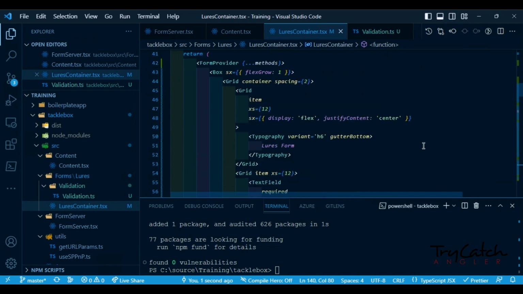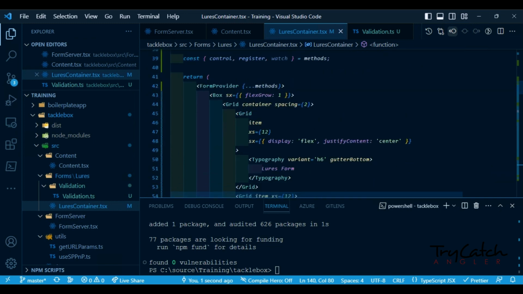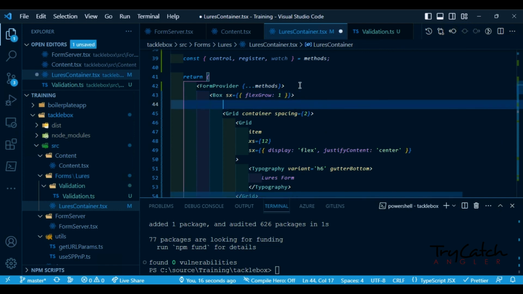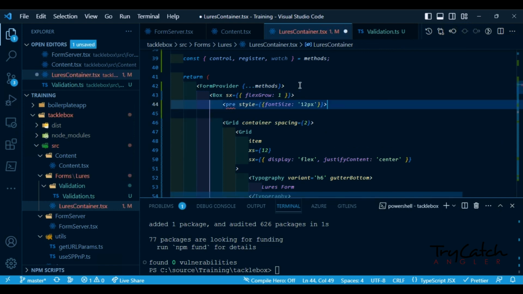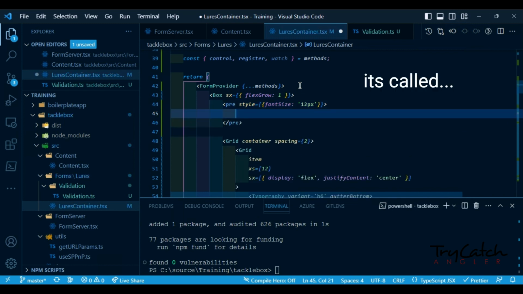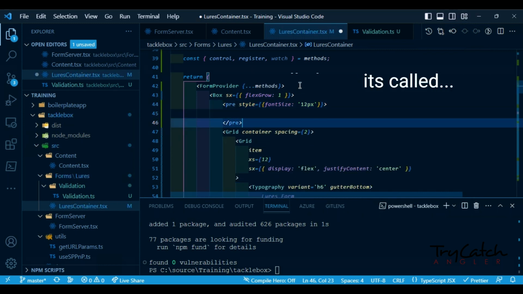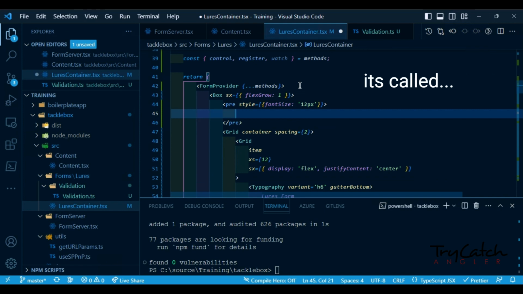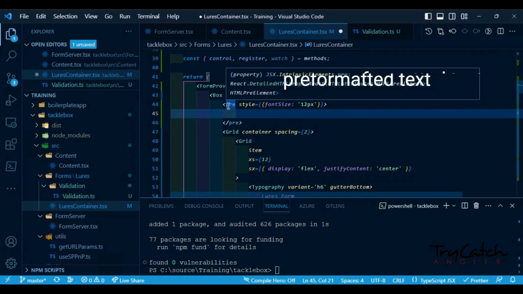Now, how are we going to know that something's happening here? It'd be really good to be able to see what changes are occurring, right? So let's find out how we can do that. Inside of this Box component. Perfect. And inside of our preview tag here, I call it a preview tag. I'm not even sure if it's called that.